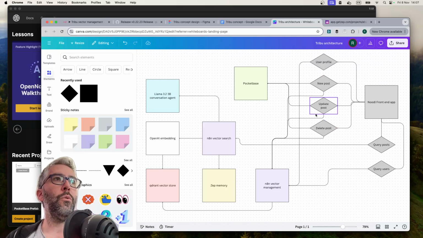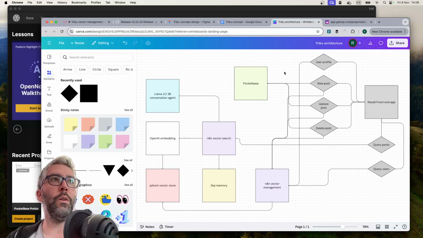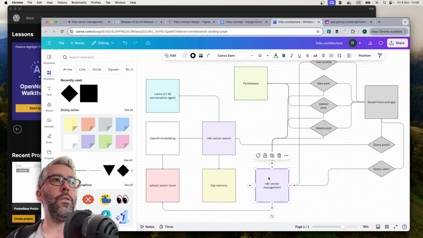Every time you change something that's content on the front end, you're going to A, push it into Pocketbase, just so there's a permanent data store that's easily queryable, and B, push it into a vector database. Now, a vector database could in theory be used in place of a Pocketbase for storing the actual posts.